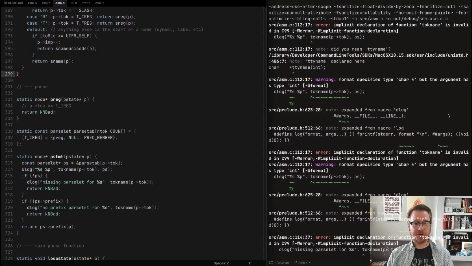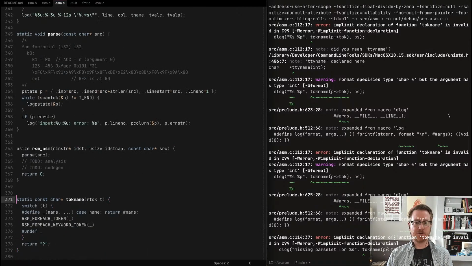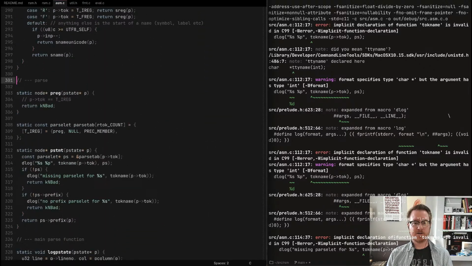So it roughly follows the order of what the assembler does. First come all the type defs, then the functions for tokenizing, then functions for parsing, and eventually we'll get to functions for analysis and code generation. We'll do that in order, and it'll be easier to navigate our source file. Okay.